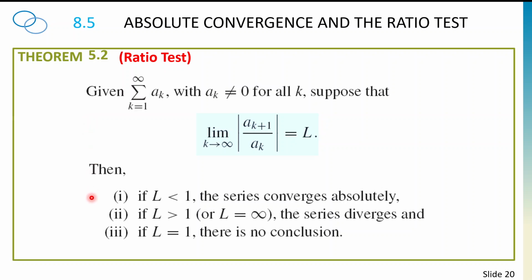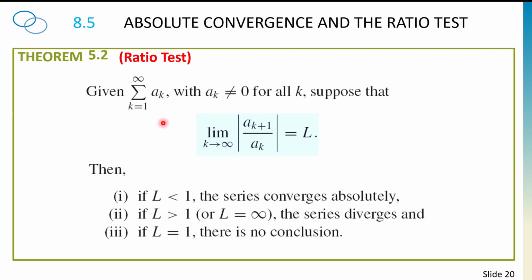Okay, this is a very useful test. You need to check the conditions. Remember, the only useful one for us is if it's less than 1: absolutely convergent. More than 1, diverges. Equal to 1, try another test, there's no conclusion. It's easy to apply. We already used this before and practiced it. When do we use the ratio test? Anytime you have something like an exponential, if you have a factorial, or if the question mixes exponential and polynomials, we could use the ratio test.